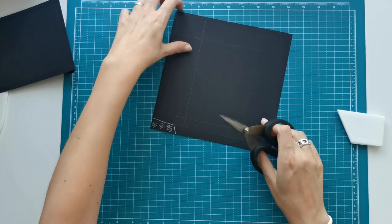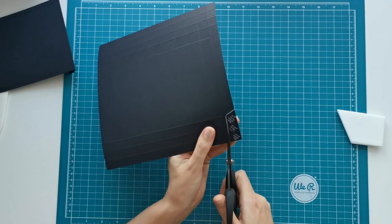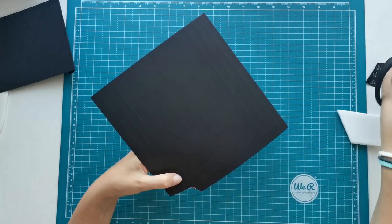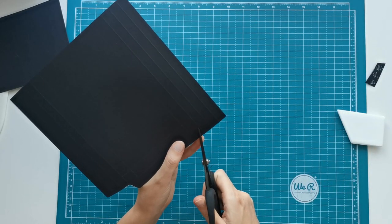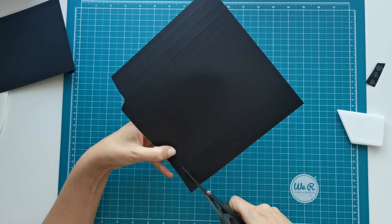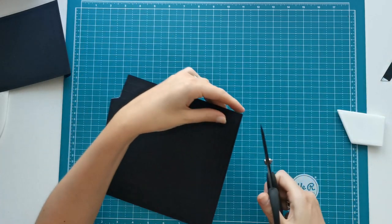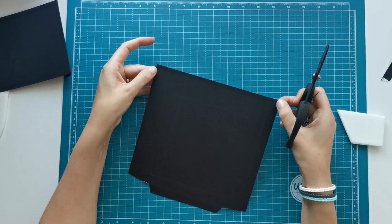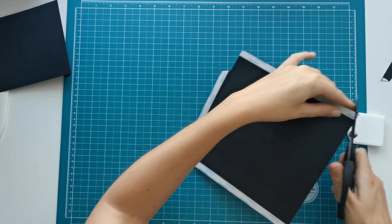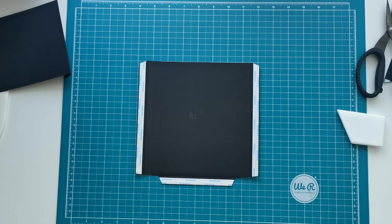On the bottom we are going to angle it, and on the sides we are going to slightly angle that as well — we do that on both sides. Again I'm cutting at an angle on the bottom half inch flap and then slightly angle it on the three half inches on the side. Tape is on the dented side on this piece, and we are also tapering the outside half inches on the sides — tape is on the dented side on the bottom half inch and on the two most outside half inches.